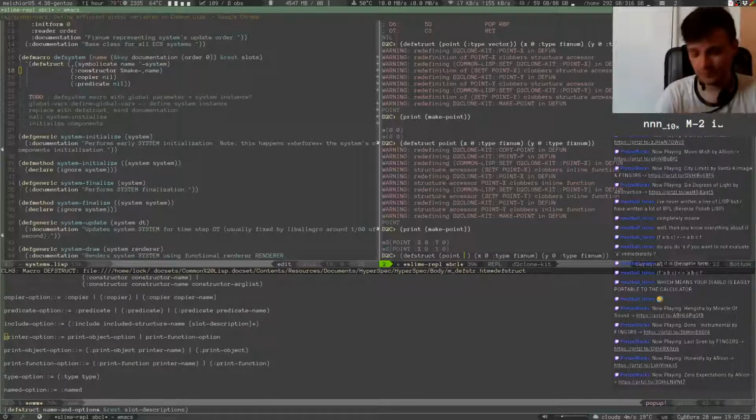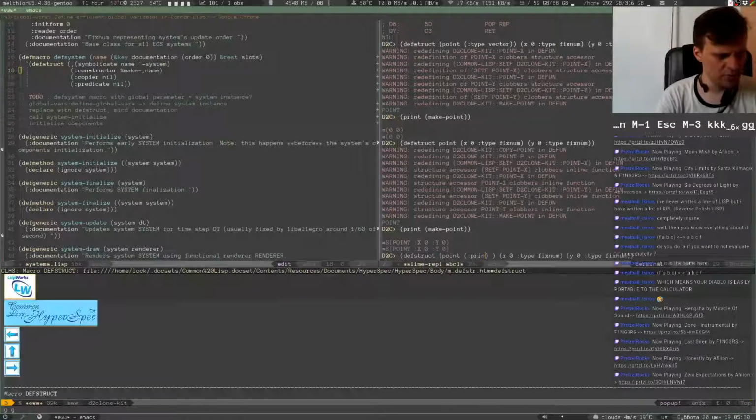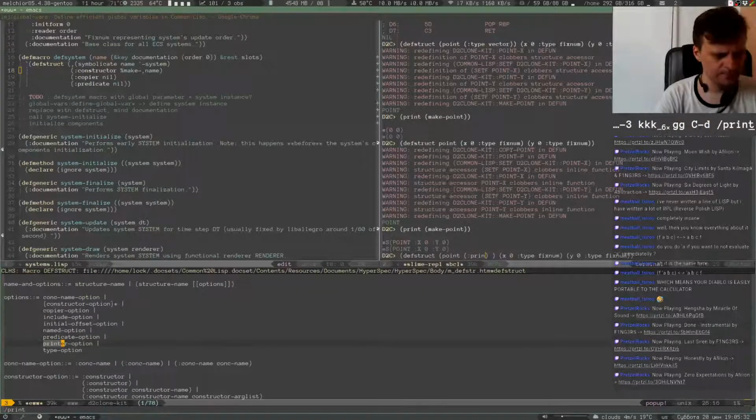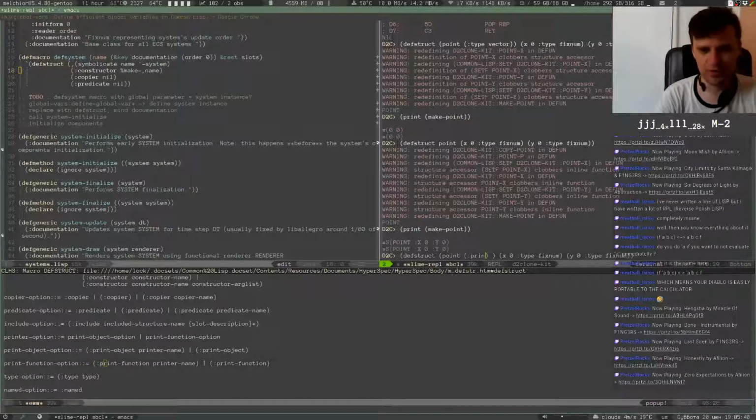So print. Do I just go with print-function? Printer option. So okay, printer option, print-function, and the print-function option is just print-function. Okay, here we go. What should it take though? Okay.